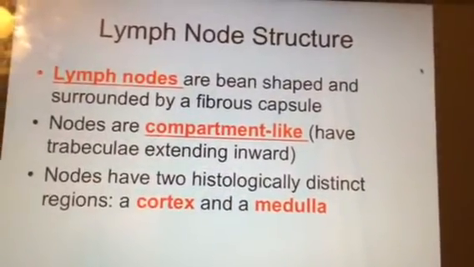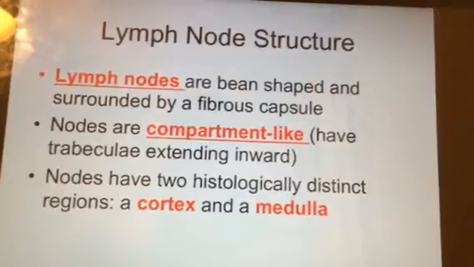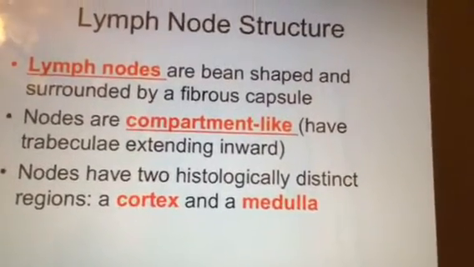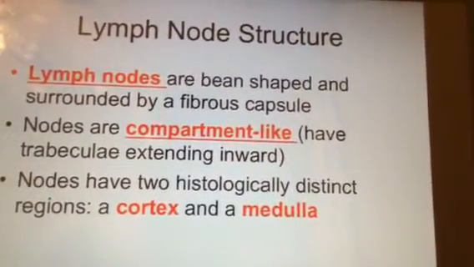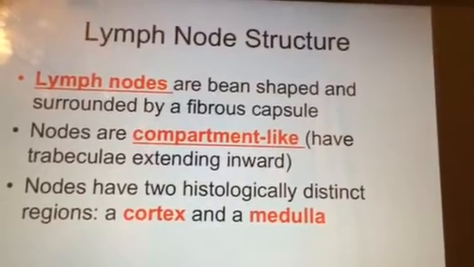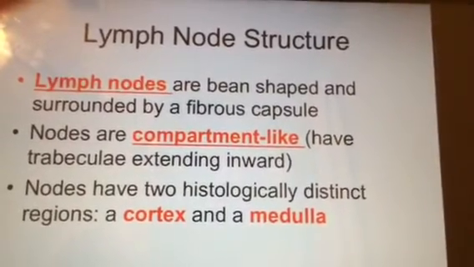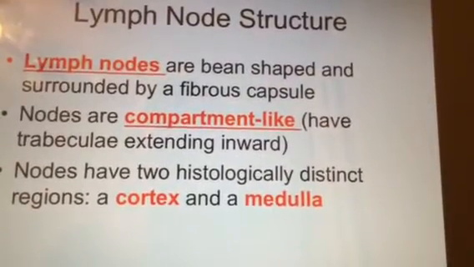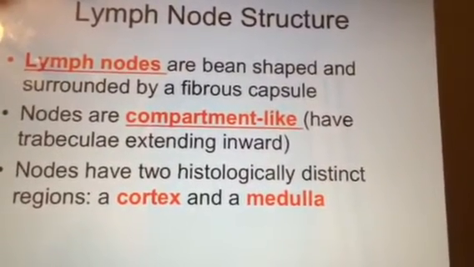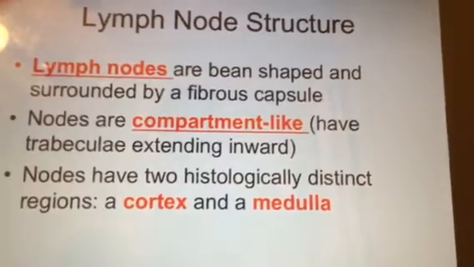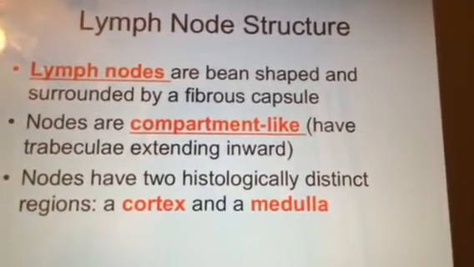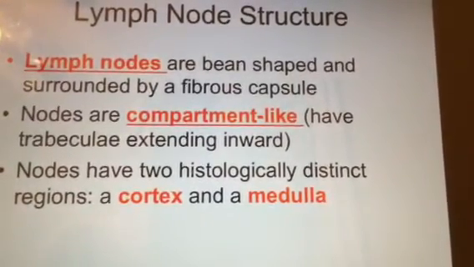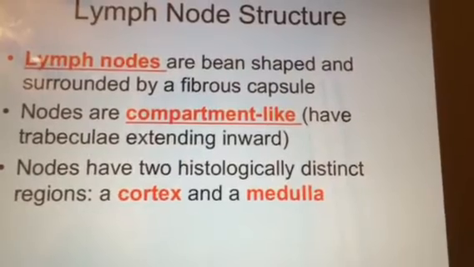In our next slide, slide 18, what we're looking at is lymph node structure. And we're getting ready to show you some pictures here in just a minute. But for right now, I just want you to think about lymph nodes being like small lima beans, little bitty bean shaped. They're surrounded by a tough fibrous capsule, kind of like a lima bean. You have to poke through the outside of it to get into the inside. And once you get inside of them, they're very compartmentalized. And they have little compartments in them.